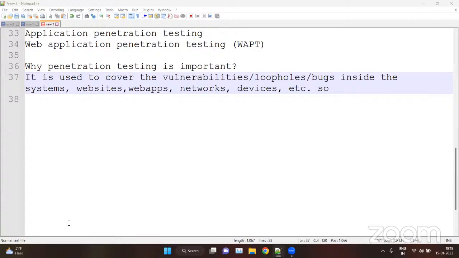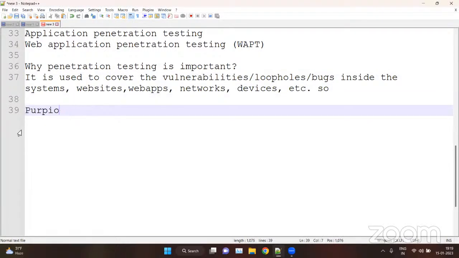Before that, let me write the purpose of penetration testing, the main motive of penetration testing.